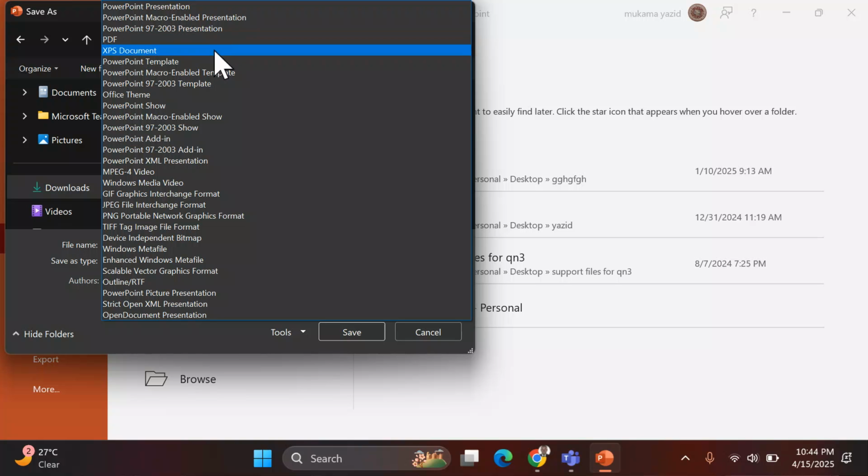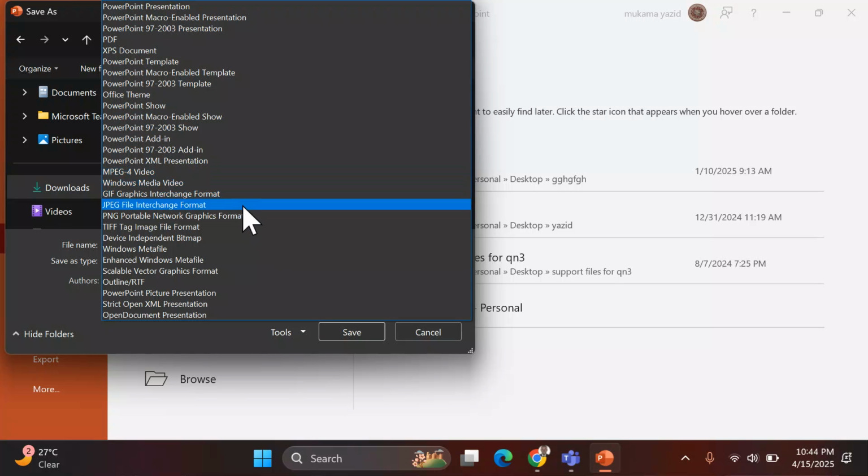I can even save it as a template so that I can make adjustments whenever I want. So these are the types.